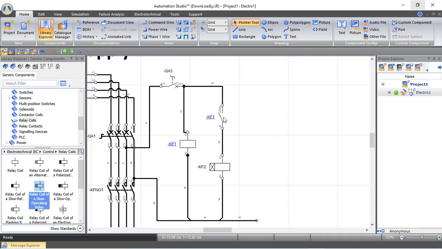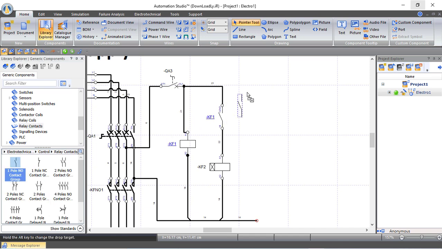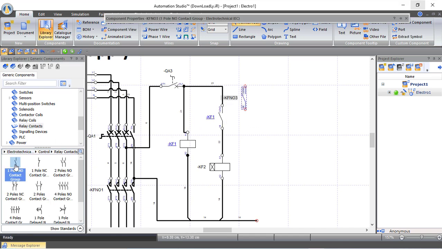So now as you can see, this is called KF1. So now when this relay is working or this coil is working, this normally open contact will be closed and it will make this timer start counting to make this contactor work. Now let's bring two normally open contacts to be in parallel with each other.